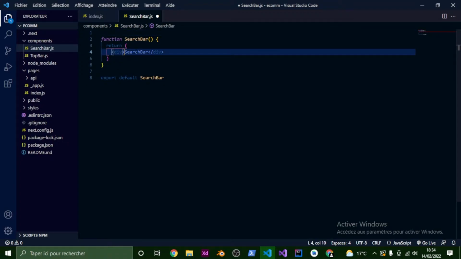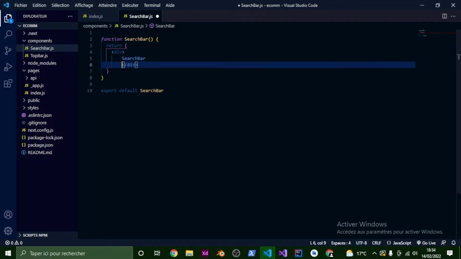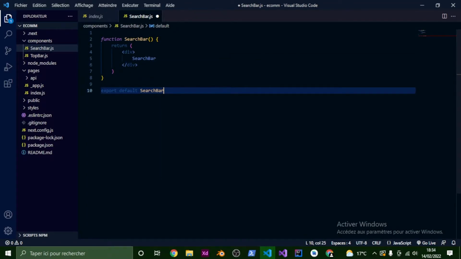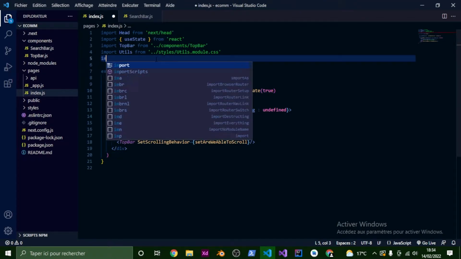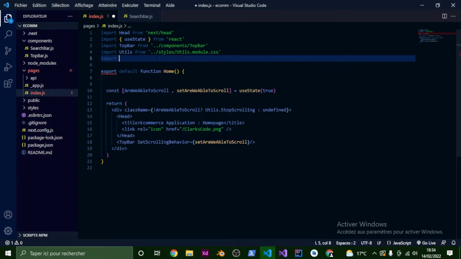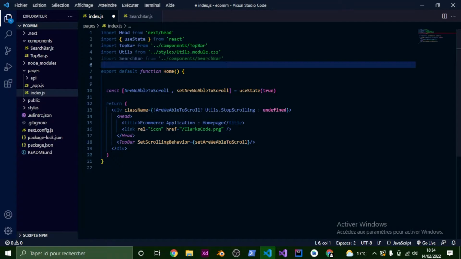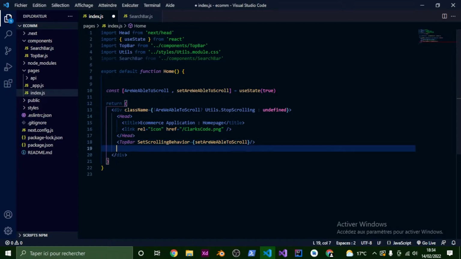I'm going to give that div some indentation just to make the code look better, and then it says search bar in the div. We can try that to see if the import works well by importing it in our home page. Import, just give it the same name, SearchBar, from components SearchBar, and let's invoke it under our top bar.